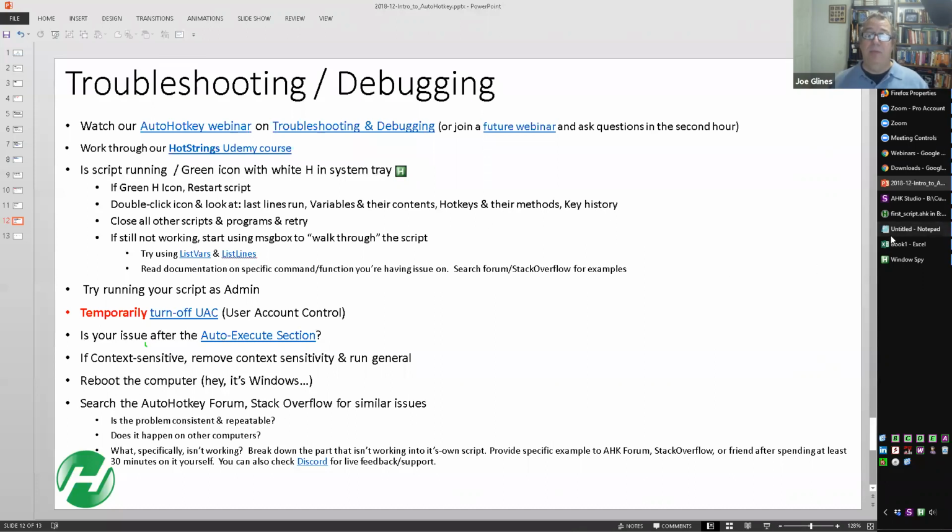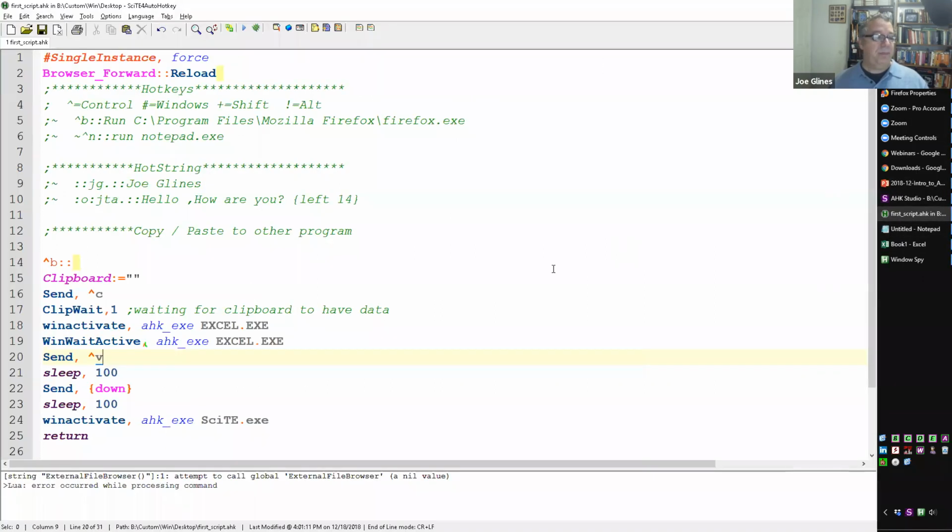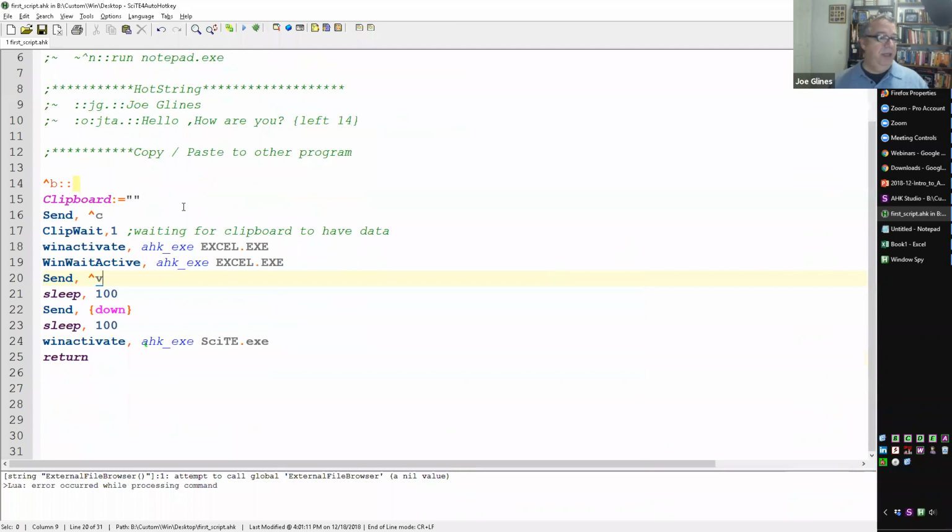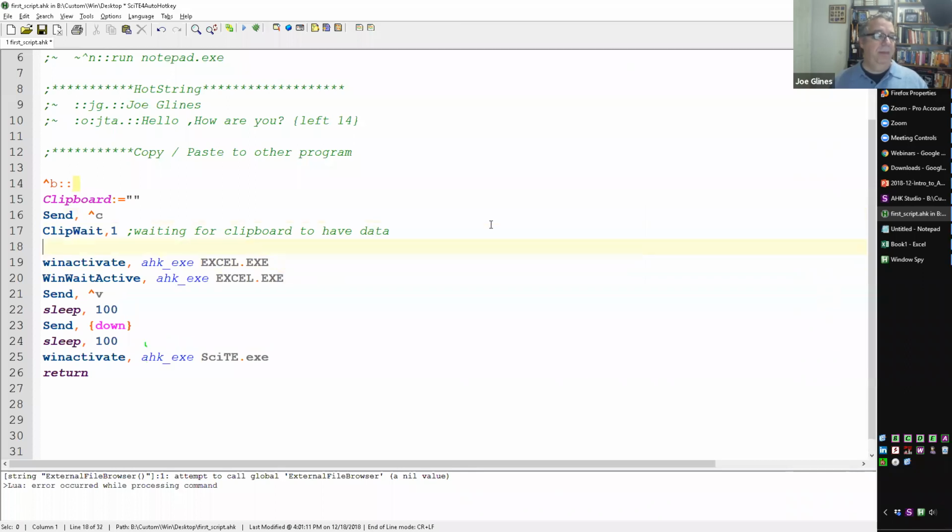Oh, actually, you know what? I had one more I wanted to demonstrate. Let's keep with this one, and let's say after we send Control V, and we'll do it before we even go to Excel. So this is how I would troubleshoot if I wasn't sure what was in my clipboard.